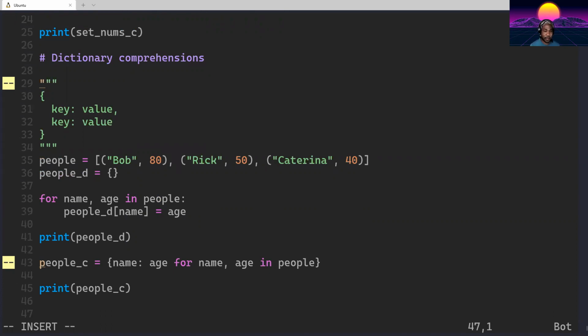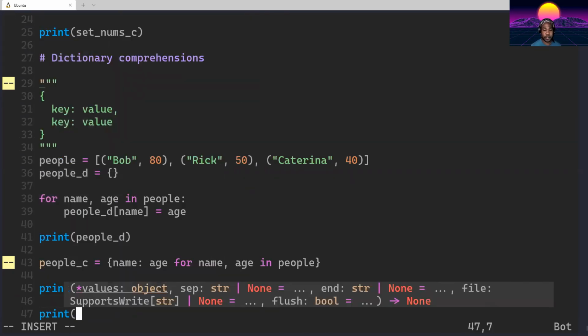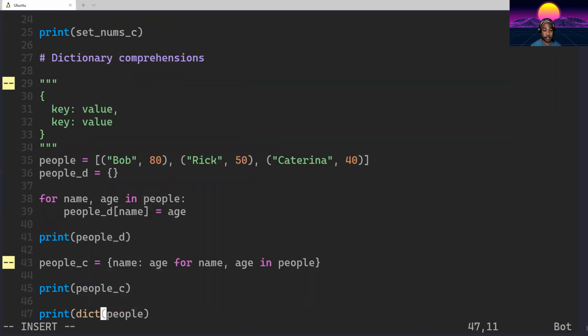I think that if we have a list of tuples that can easily be converted to a dictionary, let's do it by calling the dict constructor on the list of pairs that we have for people here. I think this should work.